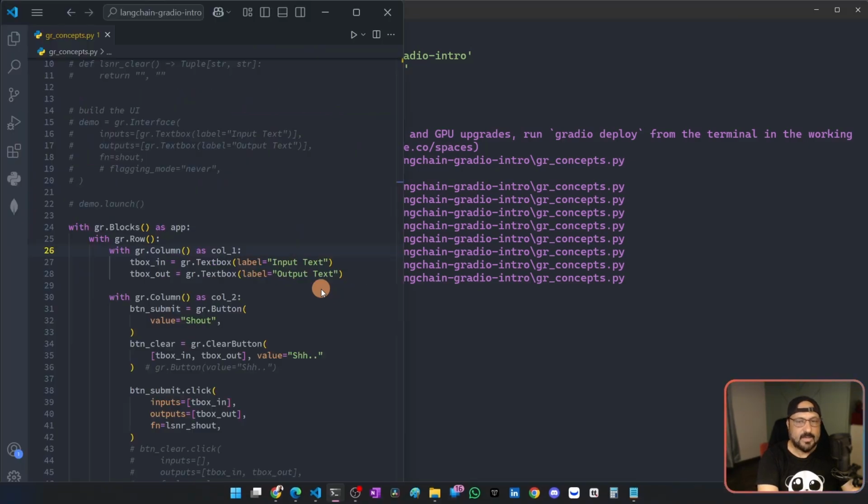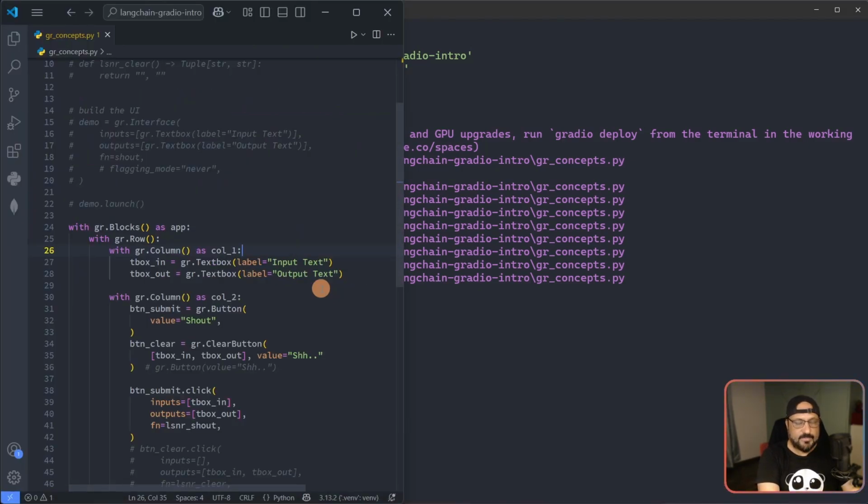It's no different. So if you know a bit of CSS and you're good at it, then it's possible to change every behavior of any component using CSS.